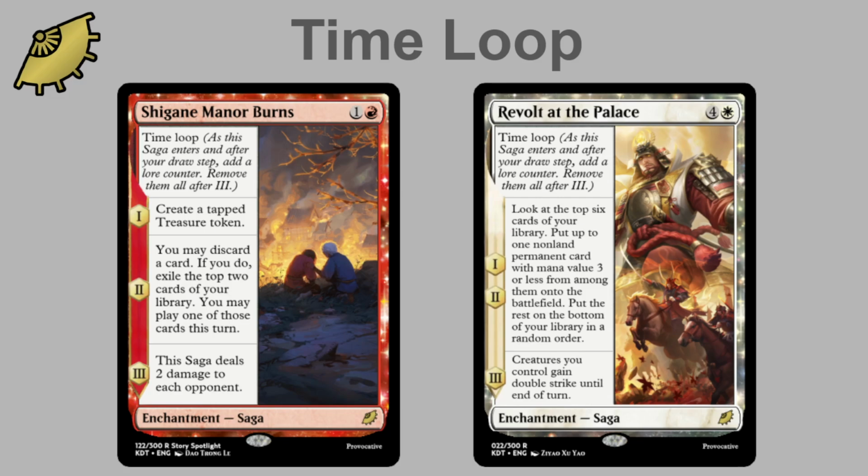They function like normal sagas, progressing as they enter and after your draw step, but reset to 0 lore counters after their final ability resolves instead of sacrificing. We'll go over each card in this cycle at their respective sections in the review, but do note that if these sagas lose their abilities, say from a Sonido uptick, they will still sacrifice because the time loop ability that keeps them from inherently sacrificing will be gone.